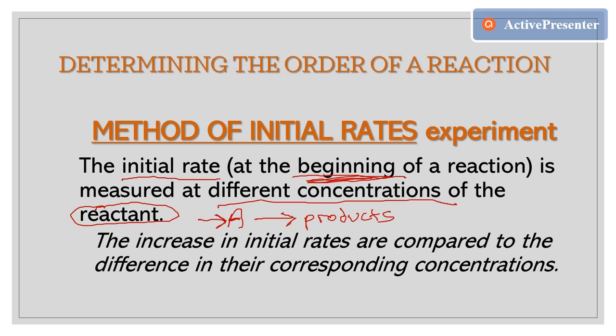So then once we have that information, we look at the increase in the initial rates compared to the difference in their concentrations. Just like I had on the chart that I just did on the previous slide, those concentrations went from 10, and then we did an experiment where the concentration was 20, and we did an experiment where the concentration was 40. And you look at those initial rates, how long it took for the reaction to start happening, and you compare those, and I'll show you how to compare those.